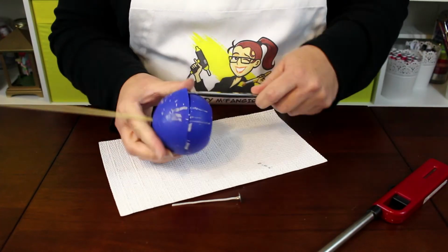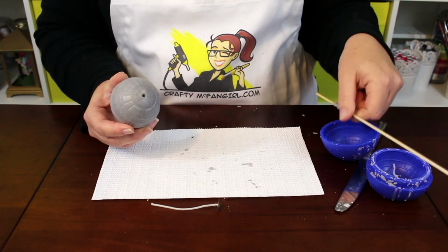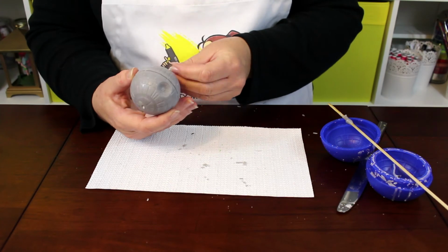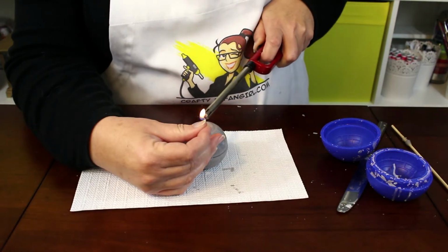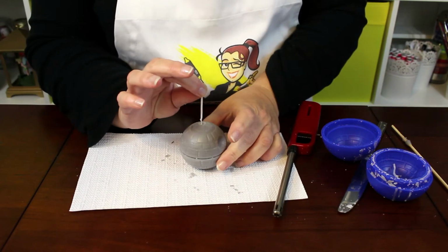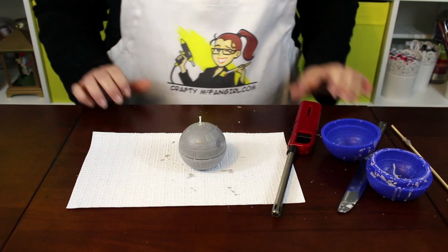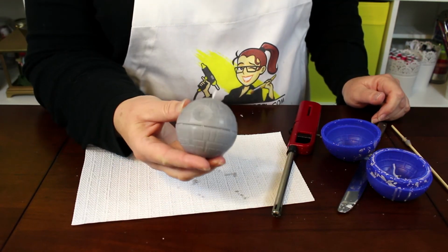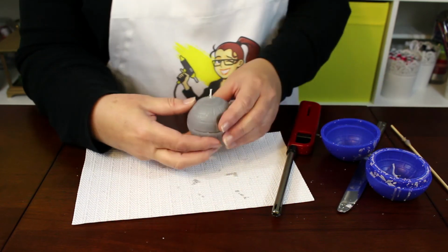Once your second pour is completely cool, open the mold and remove your wire or skewer. Add the wick. Push it up through the bottom of the candle. Heat a small amount of wax at the top of the candle to secure the wick and trim it. And your Star Wars candle is done! You're ready for hours of fun as you slowly destroy the Death Star with fire.